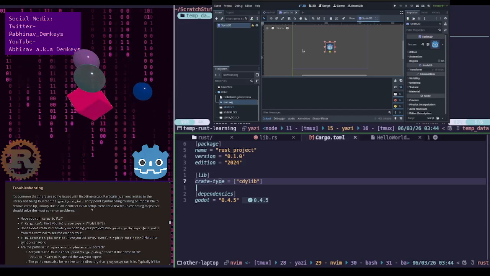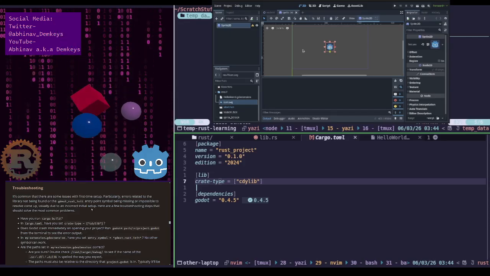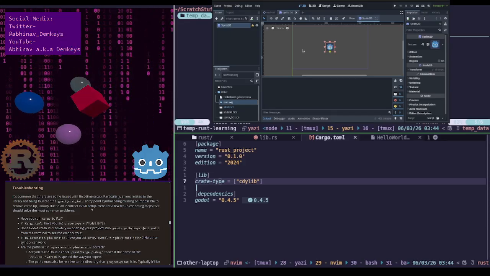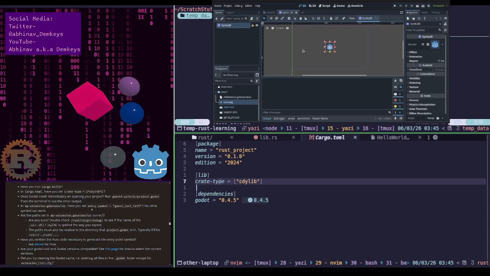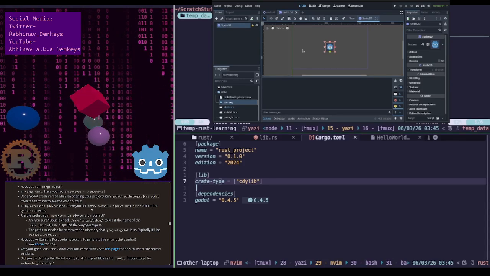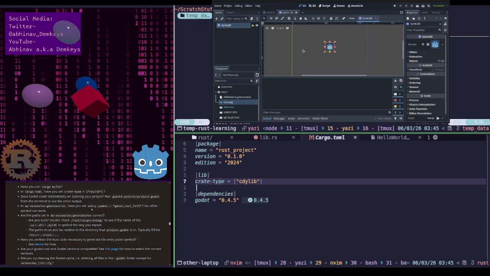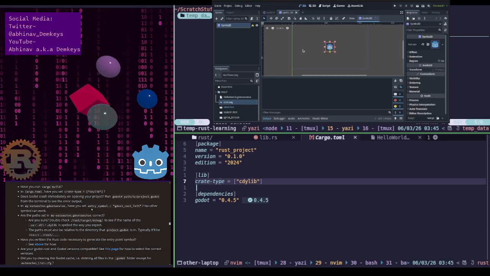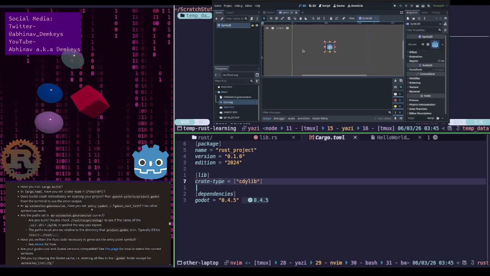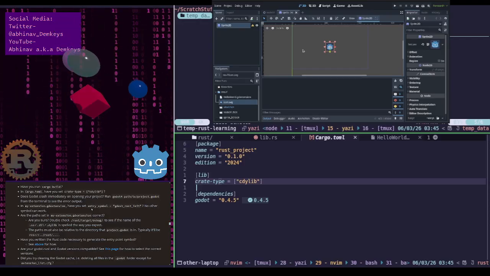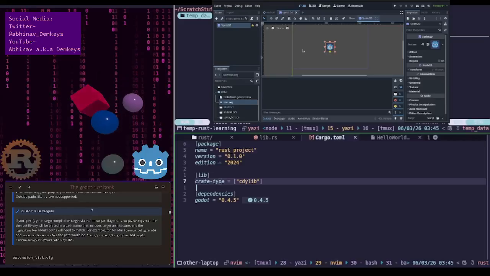No, okay, fortunately my editor is not crashing immediately. In my extension.gdextension, I'm assuming in my case it's supposed to be hello_world.gdextension because that's what was mentioned above over here.